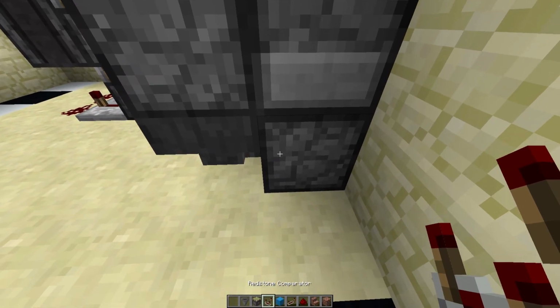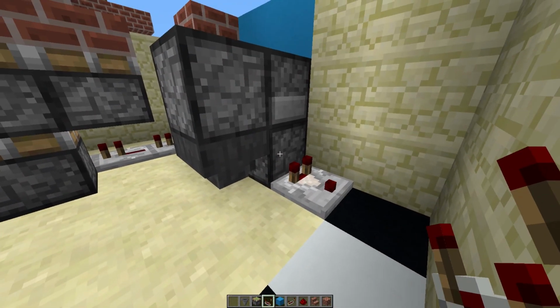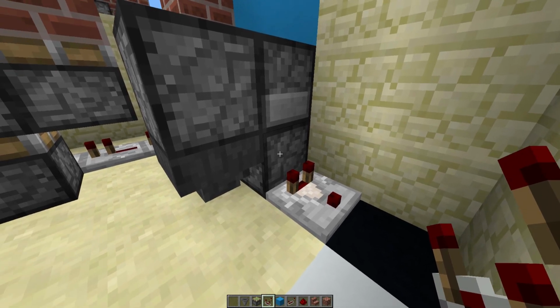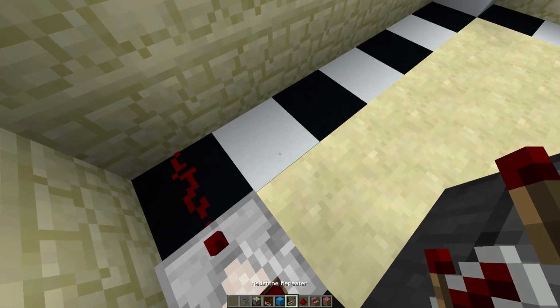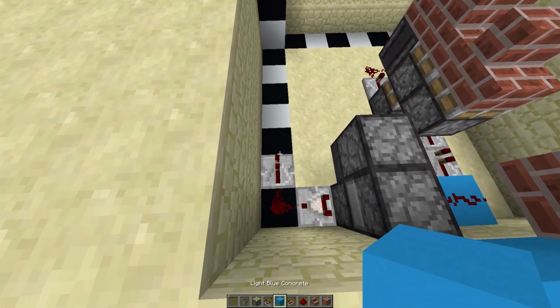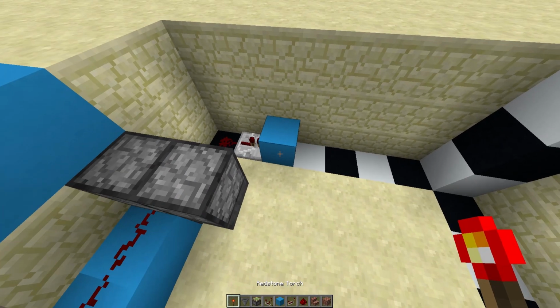Now grab out your comparator and place it going away from this dropper here the hopper is going into, so this larger bit is coming out of this dropper here. And place a piece of redstone dust in front of it, and then a repeater going towards side number 3. Then place a block in front of that. Oh, and you need a redstone torch. Grab out your redstone torch and then place it like that.